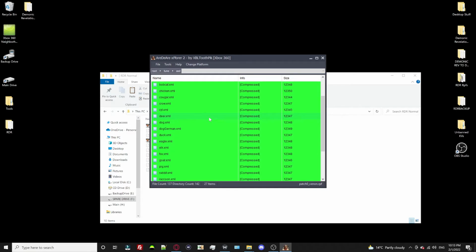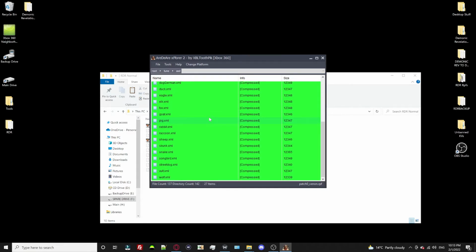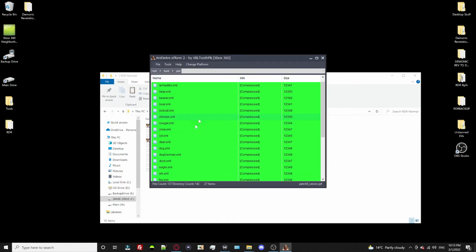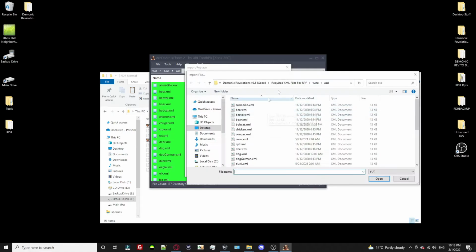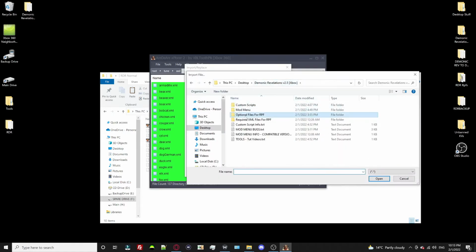not custom, but an optional file. This will be the none file. It used to be required, it is no longer required, it is now an optional file. But if you do want to import it, you'll import it to Tune ASD right beside these other files. So while I'm here, I'm going to go ahead and right click and click import file. Click the three dots, and then I'm going to go to the optional files, and I'm going to go to the super run none. Now you can modify this none to have super run, which it already has by default.